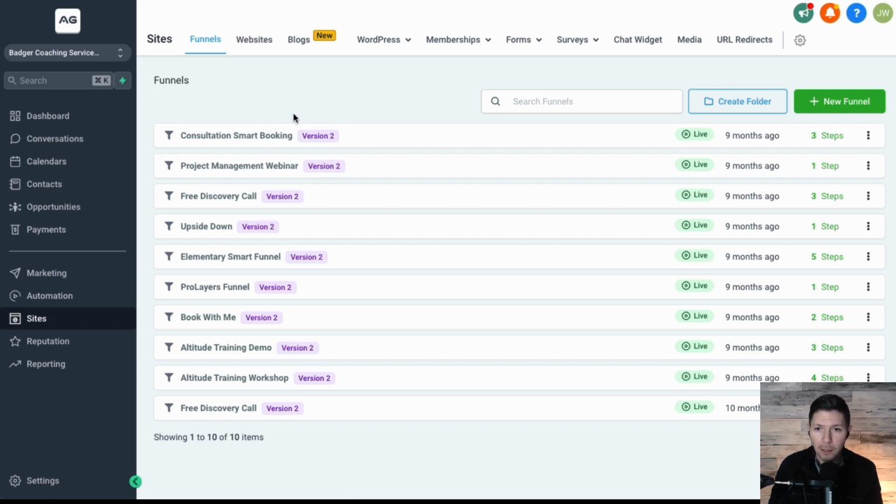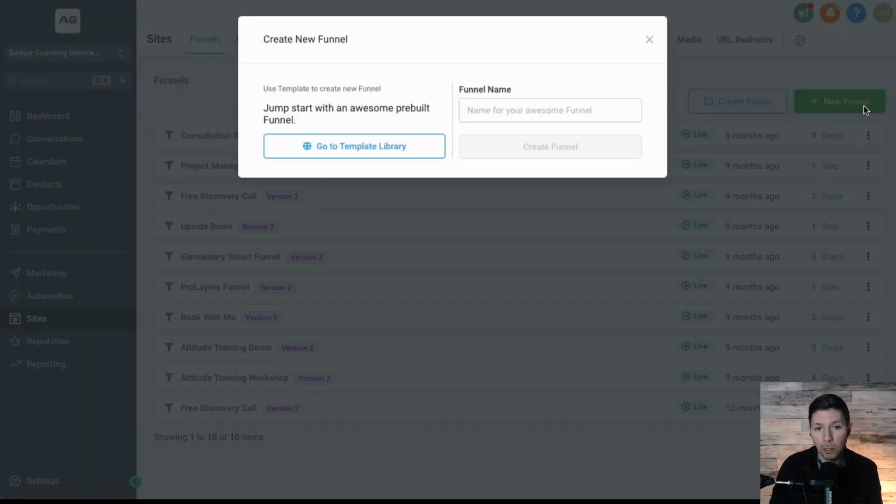Okay, so inside of the funnels tab, if you are an admin, you're going to see the ability to pull in templates. So if I click on new funnel, I will see this option to go to a template library. At the time of this recording, if you are not an agency and you don't have access to the agency level features for High Level, and you're just a user underneath an agency, you're not going to see this template. I do think they're talking about making that available, but if you need some templates, ask the person who the agency account that you're under to give you some templates, and they can definitely drop them into your account.